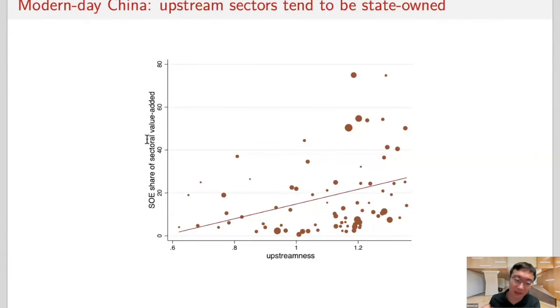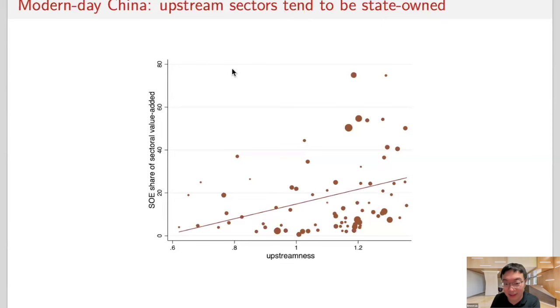And what I don't have on the slides is, this figure is drawn using 2007, which is why in many sectors, the state-owned share is not very high. It's high only in the very upstream sectors, heavy chemicals. If you draw the same picture in the year 2000 or 1998, it would be a flat line that's about 60-70% state-owned across many, many sectors. And the fact that it goes from a uniformly high state-owned share economy to a state being more present in upstream sectors, it's not only due to selective privatization, but in fact, there are many newly established plants in these upstream sectors in the early 2000s.